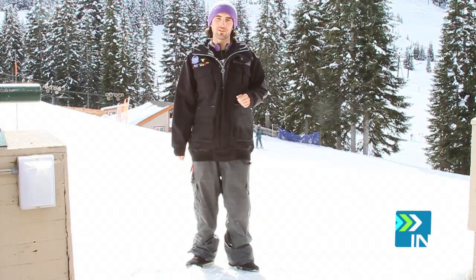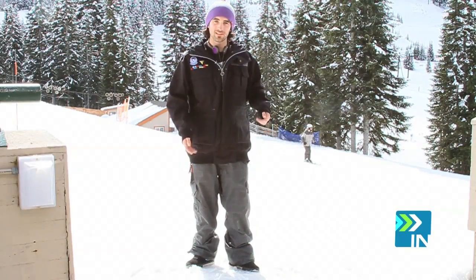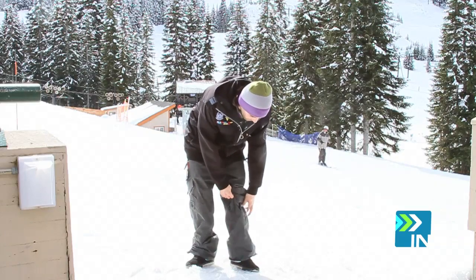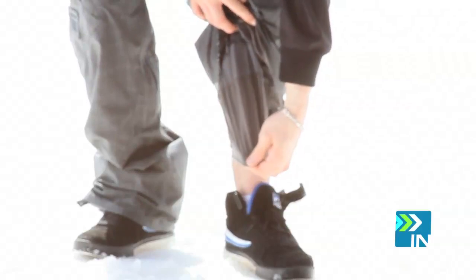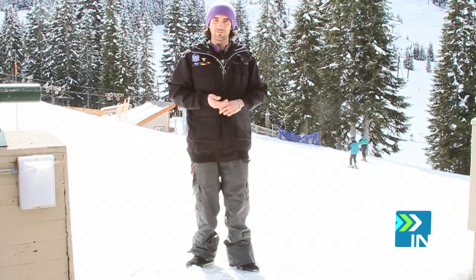So our second item on our essential list is going to be a pair of snowboarding pants. And when I say snowboarding, I mean snowboarding pants, not ski pants. They're not going to fit over your snowboarding boots, and that's something we have to have. The way our snowboard pants work is they have this gaiter down at the bottom. You stretch the gaiter over top of your boot, and then you stretch the next layer of pants over top of that. You never want to have anything tucked in, or it's not going to work properly and keep your feet dry, which really sucks to not have dry feet.